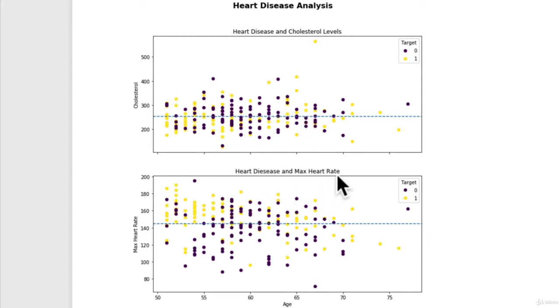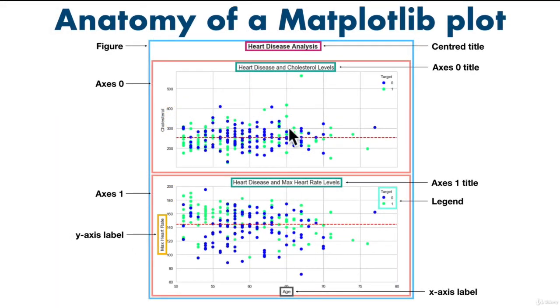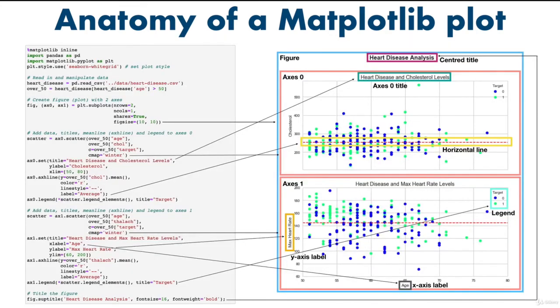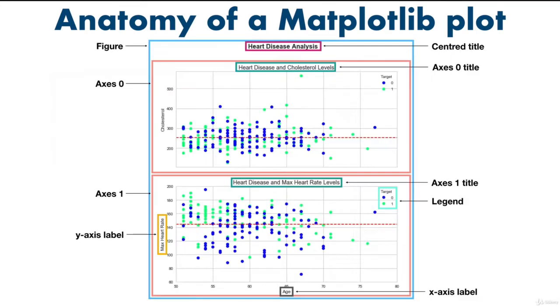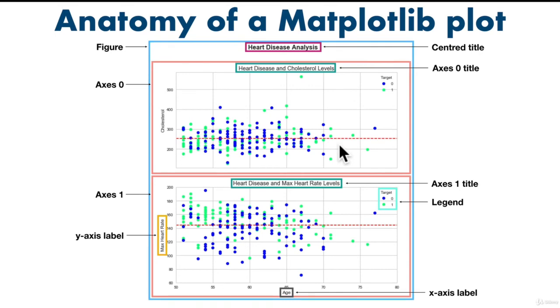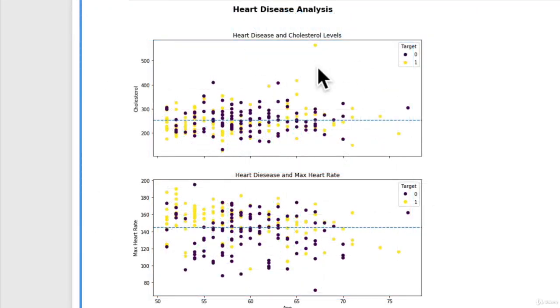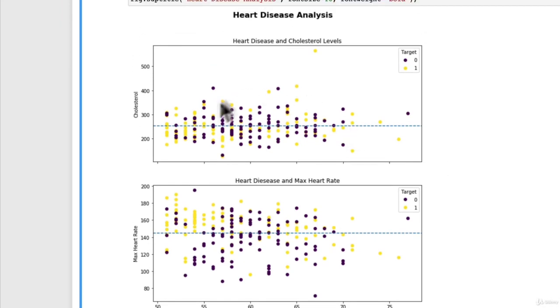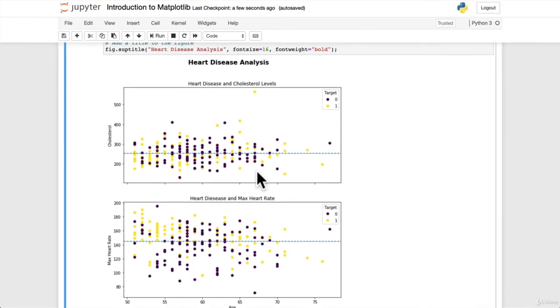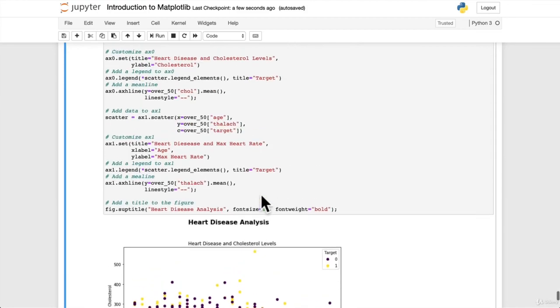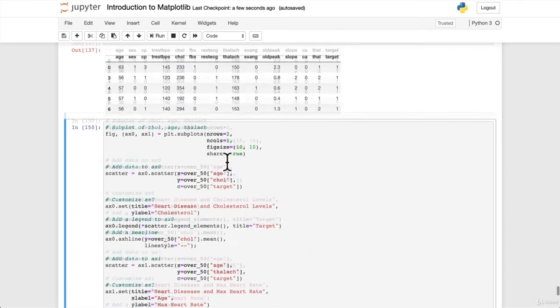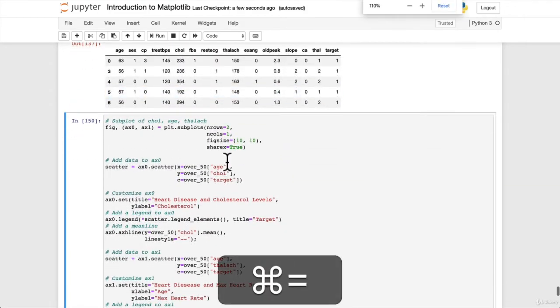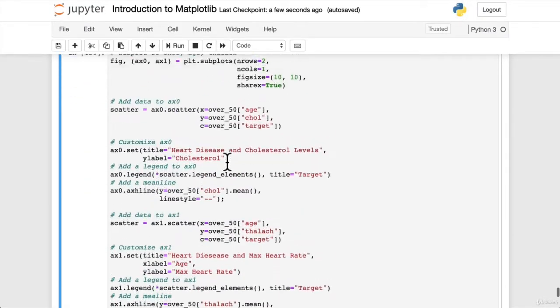Remember right at the start in the concept lecture, we looked at the anatomy of a Matplotlib figure. We looked at that plot and it was quite complex. There's a lot going on. Well, what you've done is you've just followed along and recreated something very similar. Now what we're going to do in the next video is style this a little bit better, so fix up some of the colors. The important thing to remember is it looks like a lot of code here, and it actually is. We've got 25, 30 lines of code there.